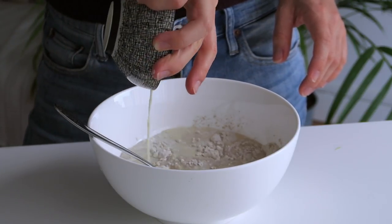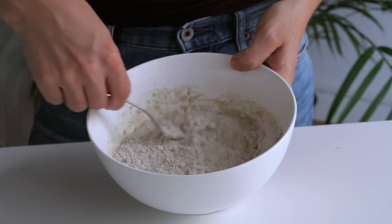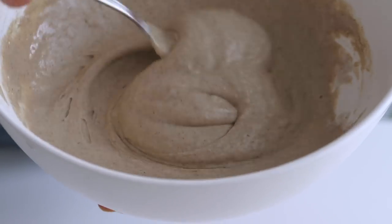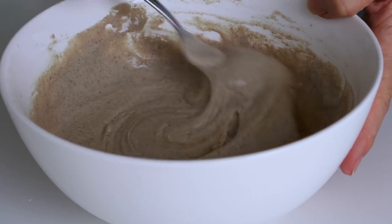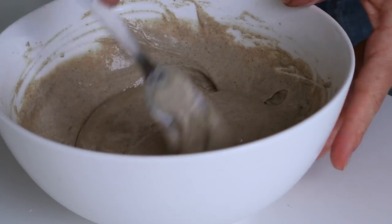I've tried different milks and it never really worked as well, so I would definitely recommend using soy products. Then mix it well until it's creamy. Secret ingredient here is the vinegar, which is gonna react with the baking powder to create some gas. So it's gonna make the blinis fluffy. And give it a good stir.